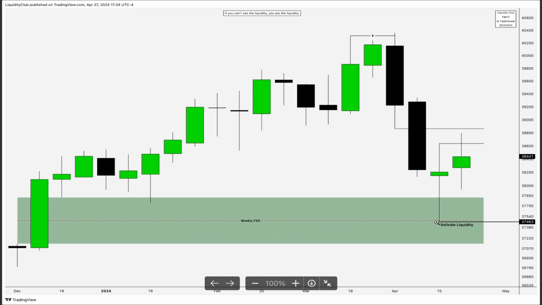You can see that last week we traded to the consequent encroachment portion of that fair value gap and we've seen some reaction. As a result, price traded up higher and got some orders. Now I'm expecting price to revisit this low, take out the low and reach to the low of the fair value gap, as all of them are means of targets here.